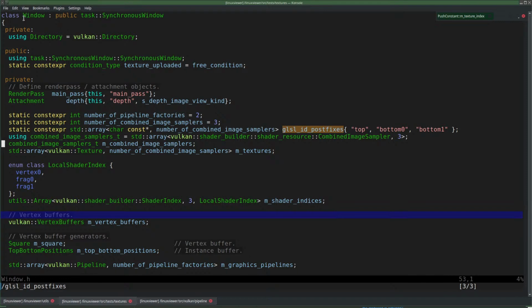So you see the window class is defining an array. I mean, this type is just this type here, which is an array of shader resources in its namespace shader resource, combined image sampler.